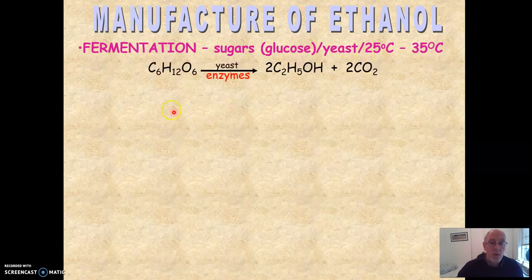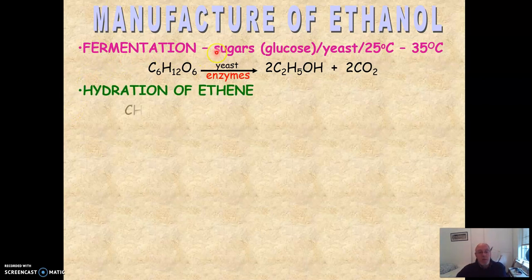The sugars will be converted by the yeast into ethanol and carbon dioxide, and that's how all drink, well, most, I think, or possibly all alcohols that you drink, that's how they're made. So beer, wine, all those things are made like this. That's how the alcohol is produced by fermentation of the yeast.